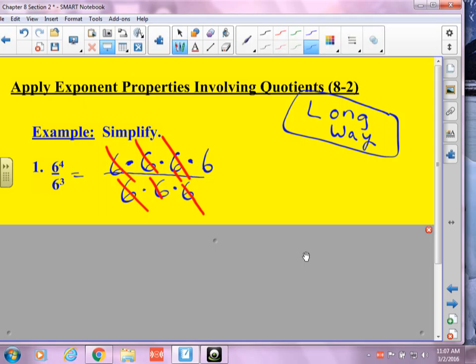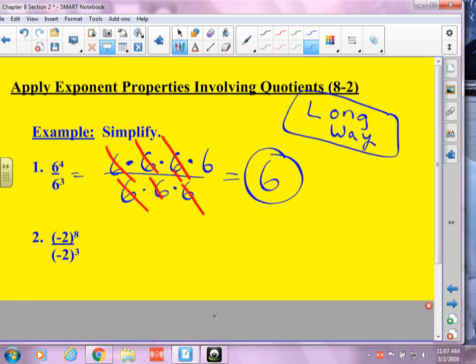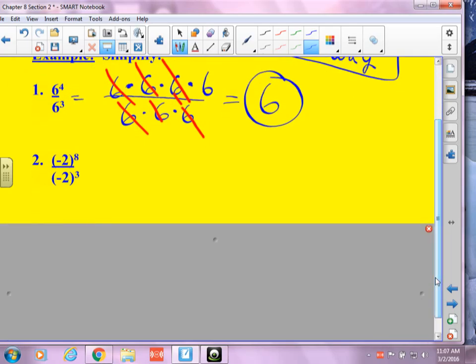When I do that, I've got 1 6 left over and it's in the numerator. And I'm done. That's it. No, I'm not. So what I'm doing is taking something that you were supposed to learn probably in elementary school and applying it to something that we're doing in high school. Okay, so now let's take a look at the next one.